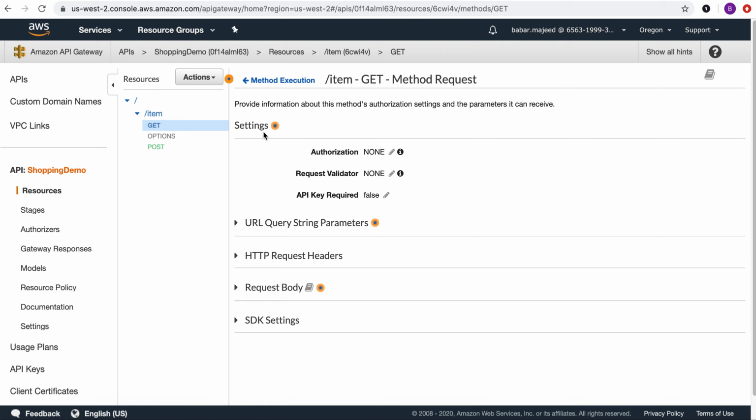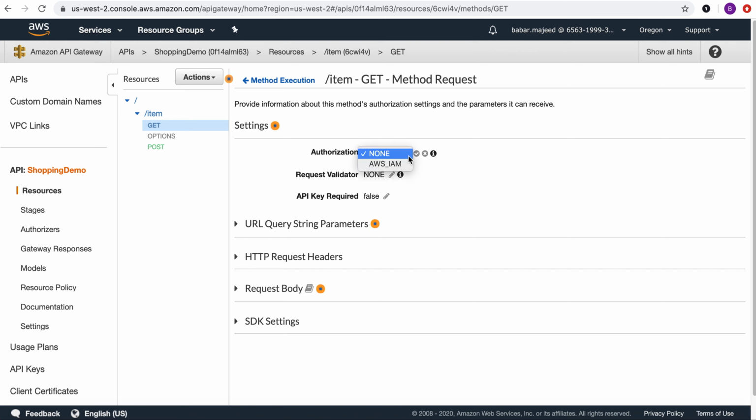In the settings, for the authorization, there are two kinds of authorization. One is none, and the other one is AWS IAM. I want to select that AWS IAM authorization over here. What it will do is enable sign request in API Gateway.